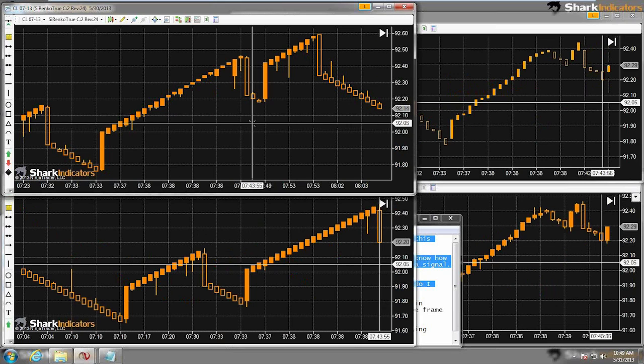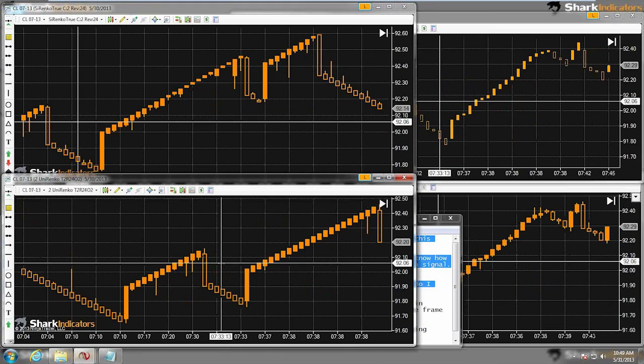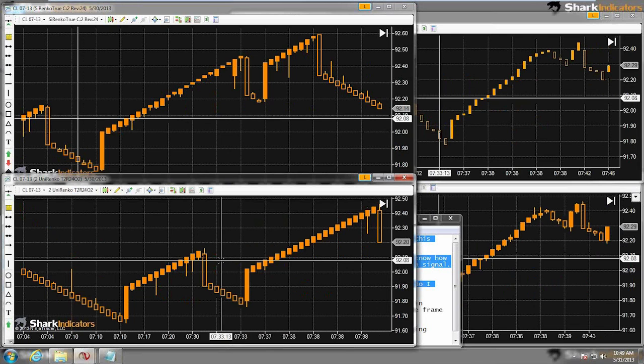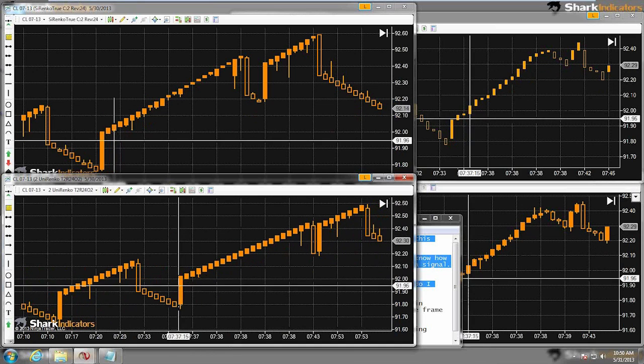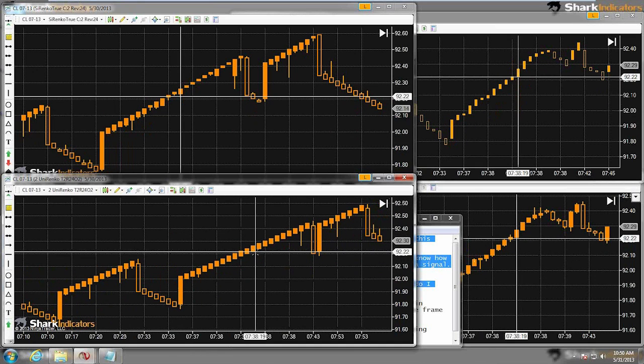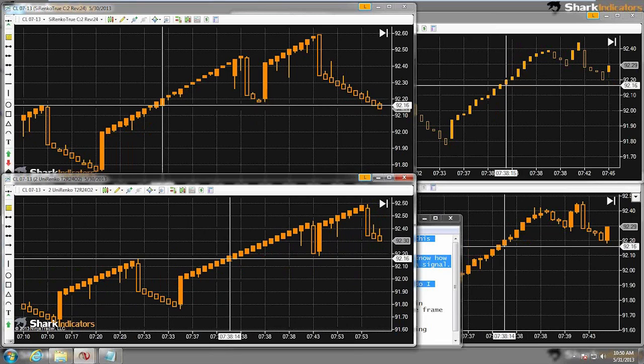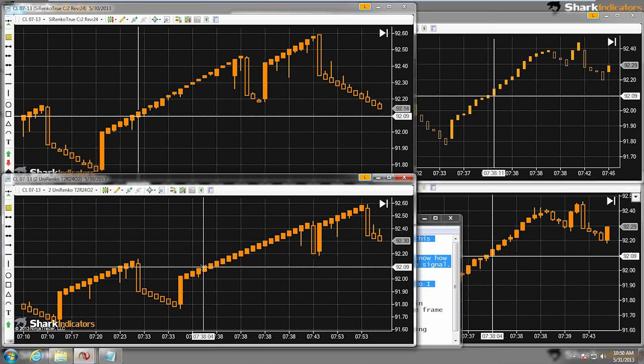For those of you who have the RJ bars or the Logic Renko bars, there is a better way to make your back testing results more accurate, and that is to adjust your slippage. If you don't know how much slippage to add to your back testing results, contact the company.